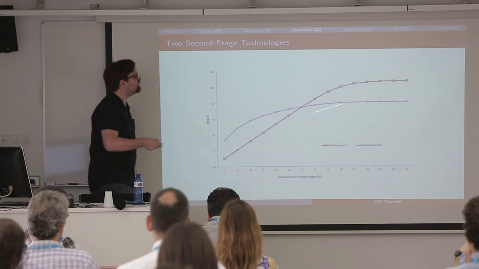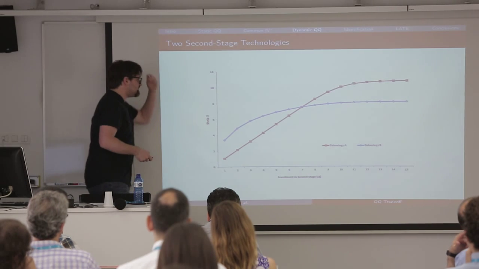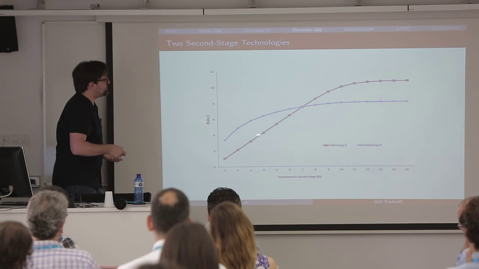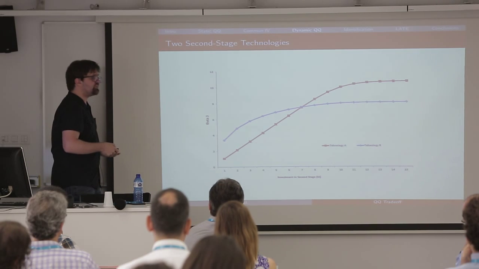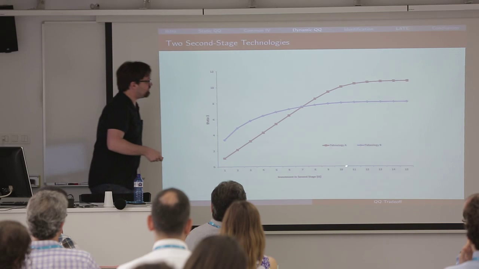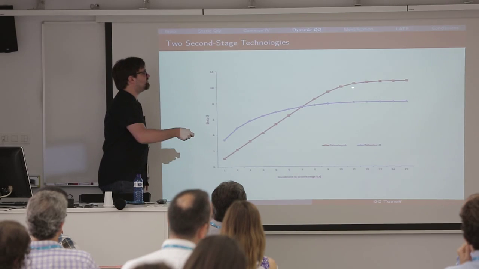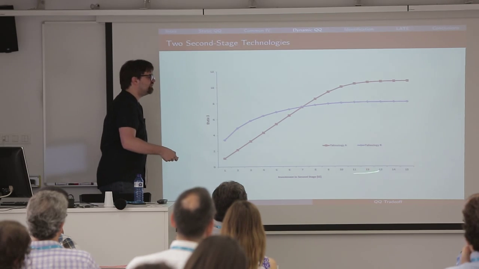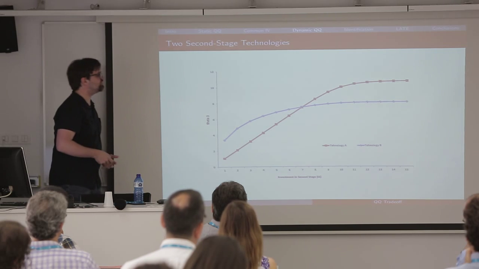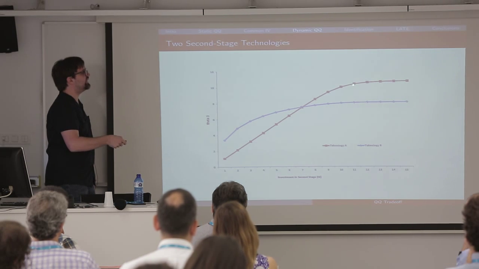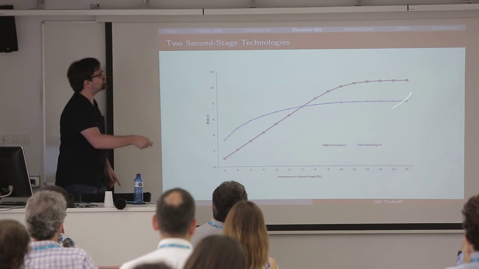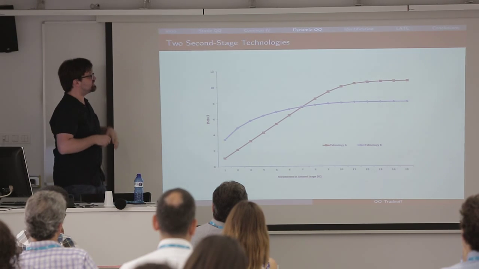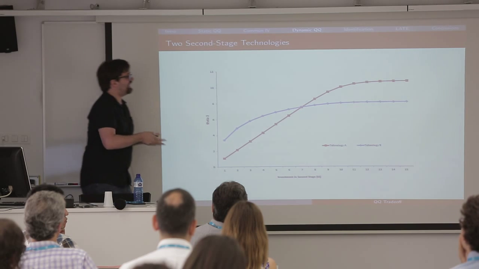So here you see technology B and technology A. Technology B, essentially, you can invest very little and it gives you pretty good bang for the buck. But really what parents usually want to do is to take technology A that requires a little bit more investment, a little bit more resources and so on, but can deliver a much higher product, okay? Theta 3, remember, is the final quality. So these are technologies in the second stage. So this is what you're going to do. And here comes the key.